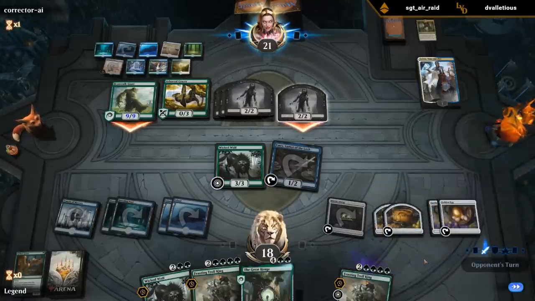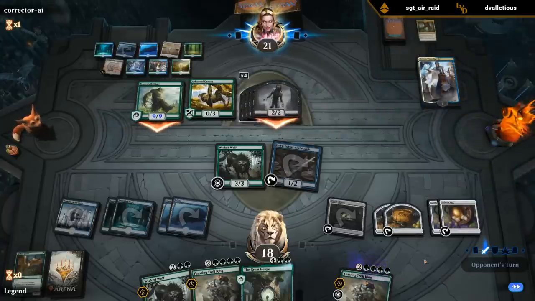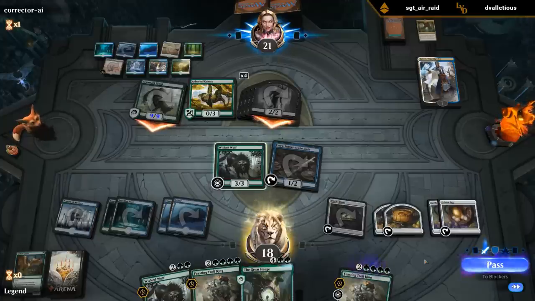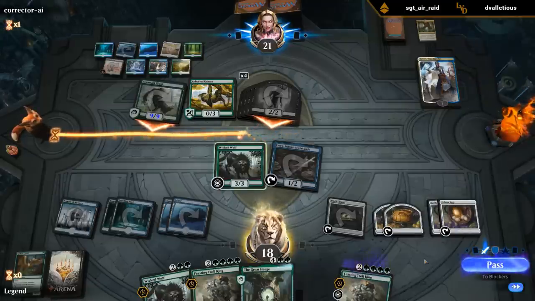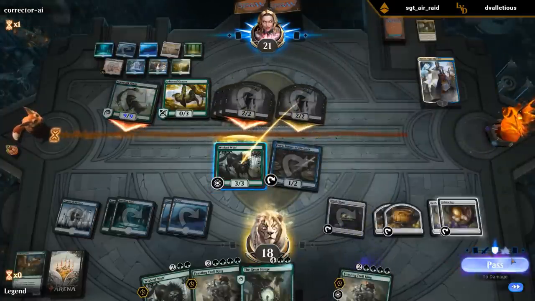They should probably attack with everyone. And 6, 15. I could technically block a zombie. I don't know if I should. 15 damage, down to 3. So what's my plan for next turn? I can get back Troll King from the graveyard and then play Great Henge. And then potentially still play Wicked Wolf afterwards. Let's try this.